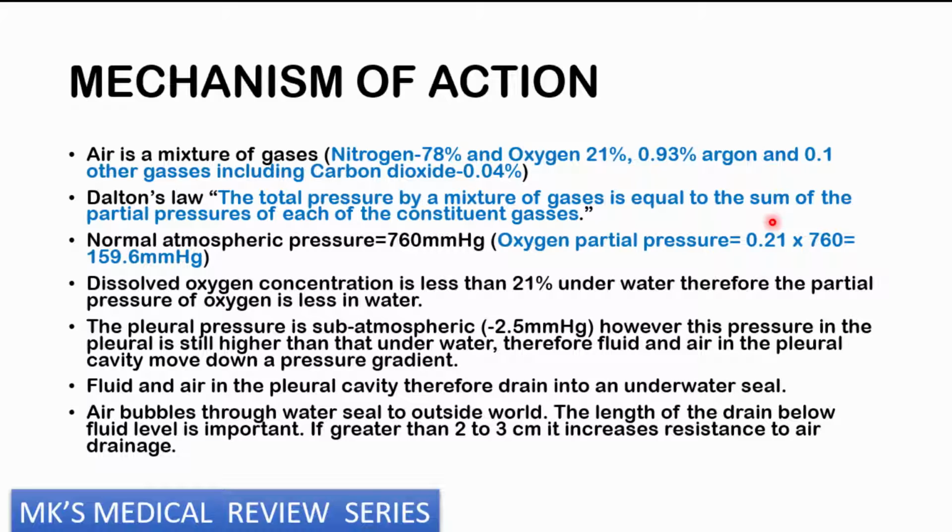But now let's get to the physiology. So remember that inside the pleural space, you have a negative pressure that enables your chest to expand. And remember that normally at rest, the pleural pressure is going to be subatmospheric, so about less than 2.5 millimeters of mercury below the atmospheric pressure. The reason you have this negative pressure is so that you can create a suction mechanism such that air flows from the environment, a region of high partial pressure, to inside the lungs, a region of low partial pressure, helping in the expansion of the lungs.